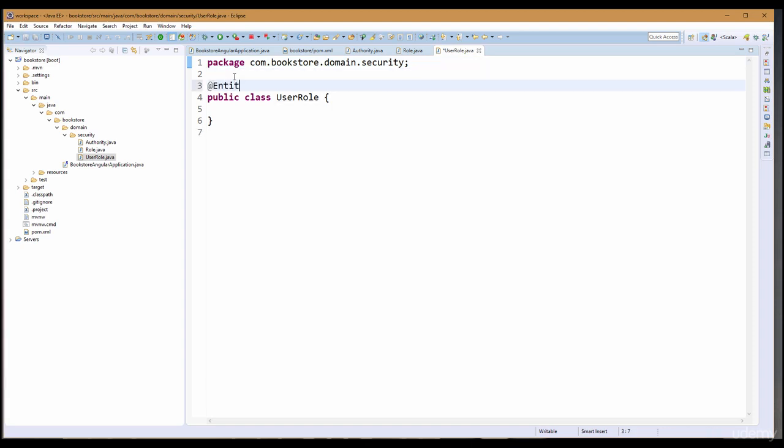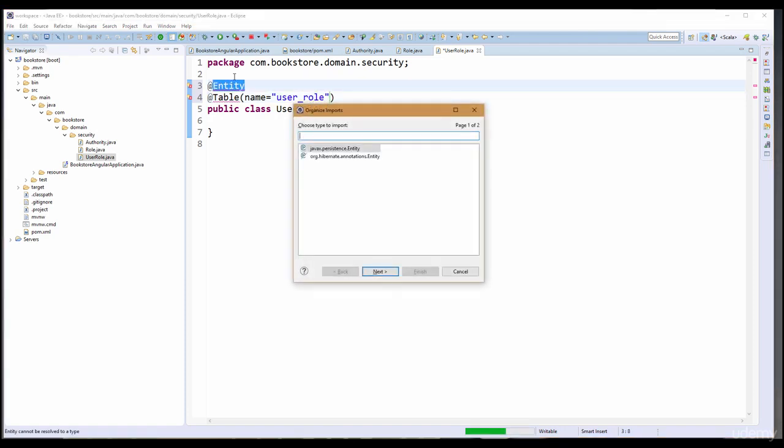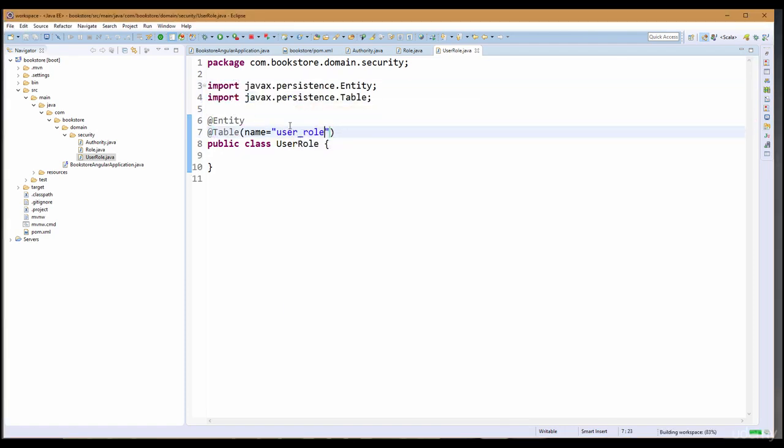and we can add @Entity. And here comes another annotation, @Table. Basically what it does is we can give our own name to the table for this class, okay? So if you don't give this table name, the Java persistence will generate a default name for that. But if you want to use your own name, you can simply use this annotation, okay?